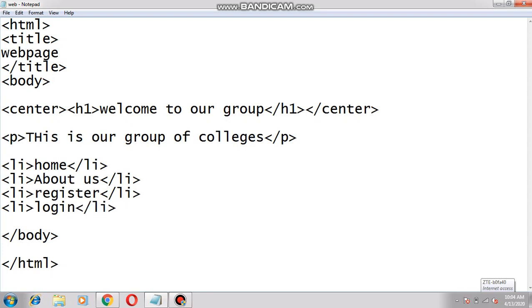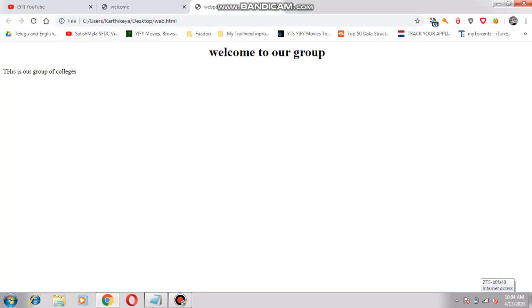These are all the 4 list items I am using here. Now I am saving the HTML page and we can refresh it here. Now home is printed, about us printed, register printed, and login is also printed.